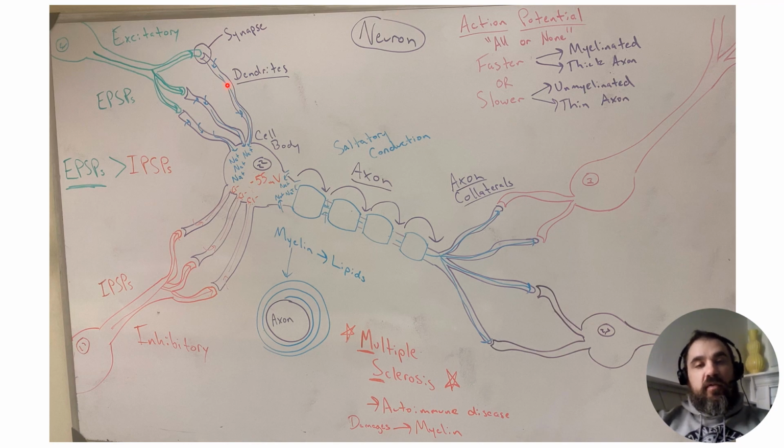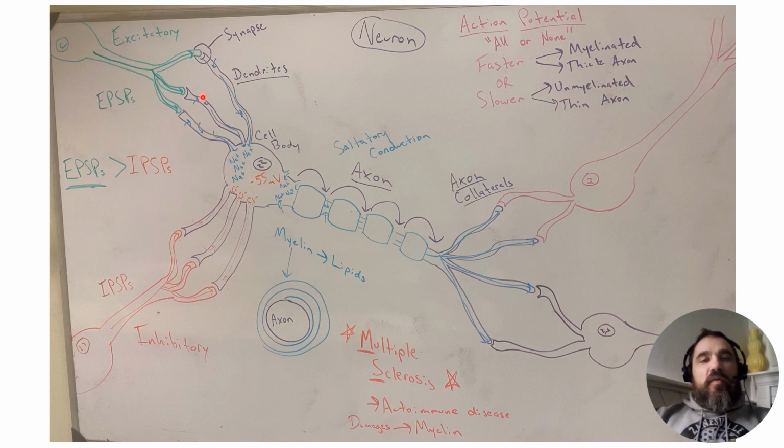So for our neuron to send an action potential, we need to hit a threshold of negative 55 millivolts. We're going to have excitatory neurons here, drawn in green because green means go, and inhibitory neurons, drawn in red because red means stop. When we have excitation from our excitatory neurons, they send things called EPSPs, or excitatory postsynaptic potentials. They're excitatory and postsynaptic, so it's after the synapse. And anything referring to potential, remember, means a charge.